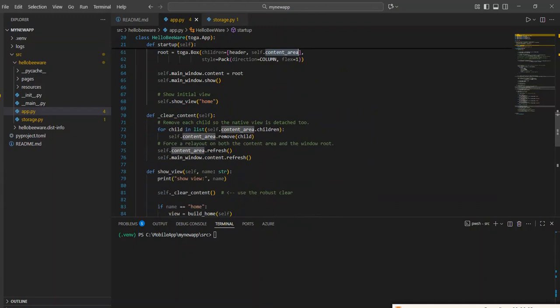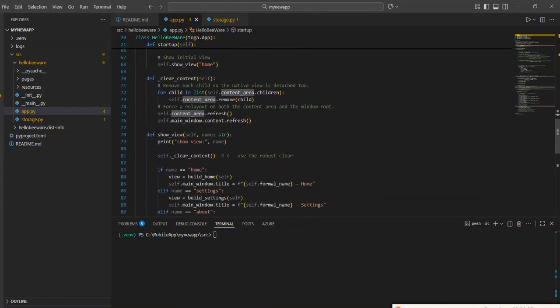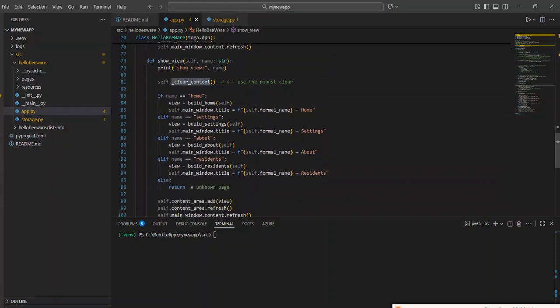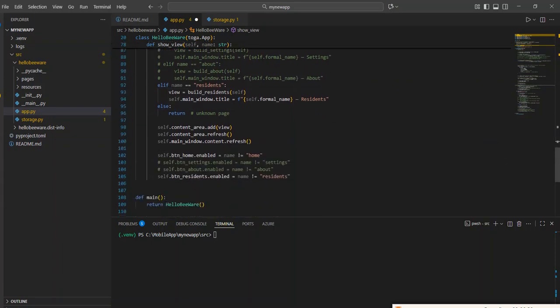There is a method for clearing content and a method for showing a view. First we clear the content, and based on whatever settings are required, we can show. So when home or resident is shown, first the content is cleared and then the new UI is rendered.